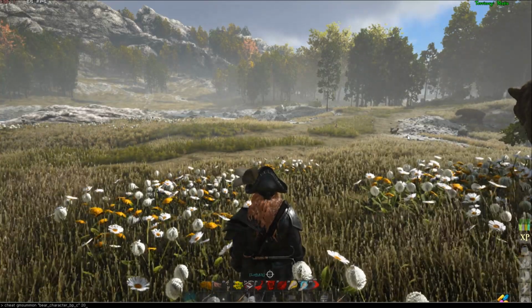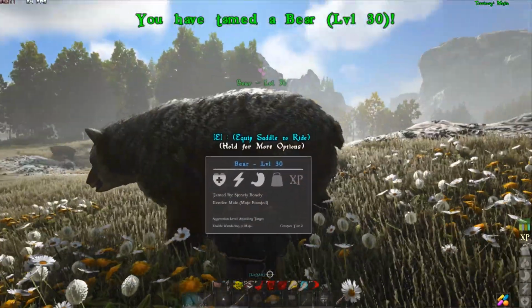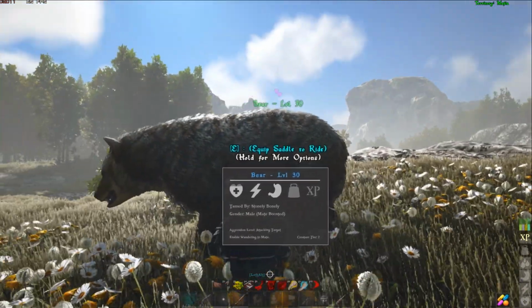So I'm only spawning in a level 20. It does come following you, so make sure you whistle unfollow. Now this is the legit tamed. It's not force tamed, so you will have to spawn a saddle.